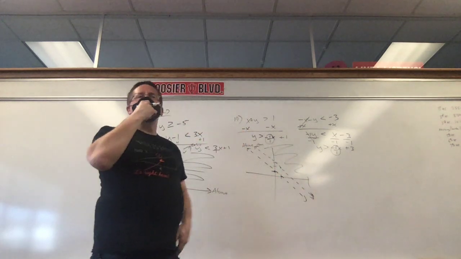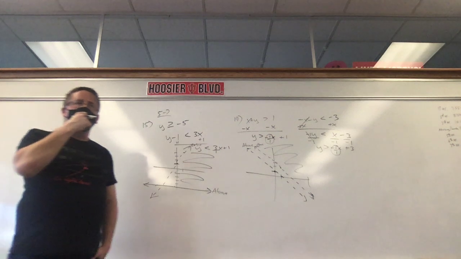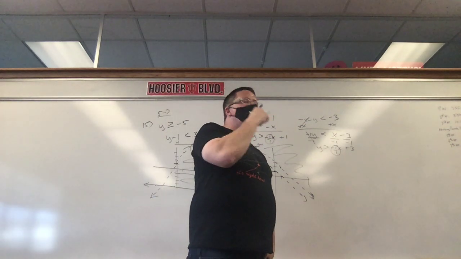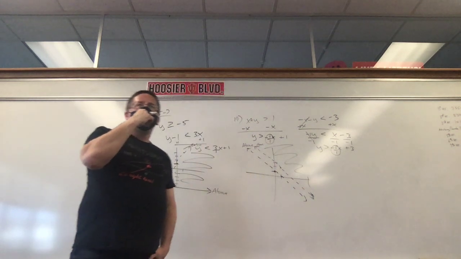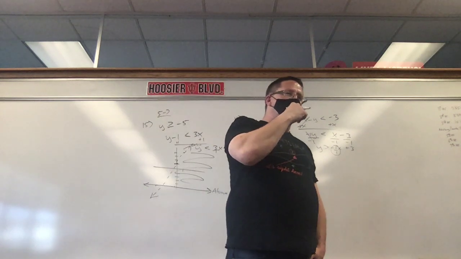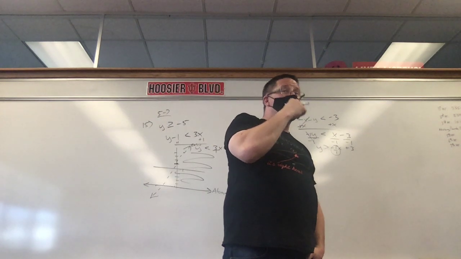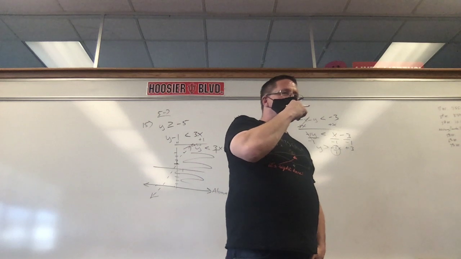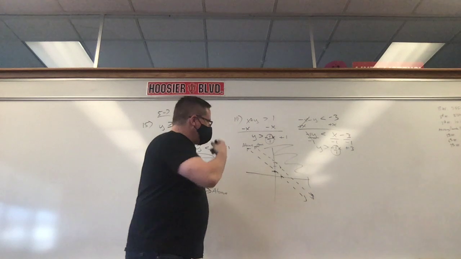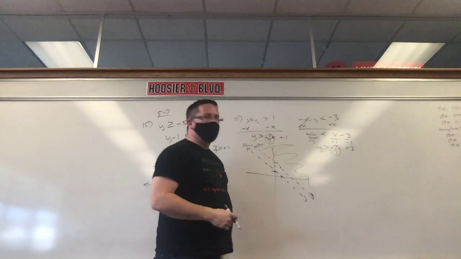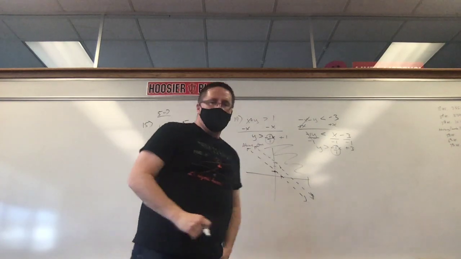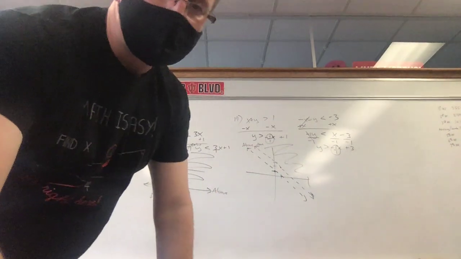I'm going to give you some clues about my age. Actually, I'll do this. I'll give you clues about my dog's age. My dog is older than 5, and my dog is older than 6. How many clues did I give you? 1. Really, only 1. What was it? That he was older than 6, because if he's older than 6, he's older than 5. So if we're shading above this, we're shading above that, we're really just shading that area. Okay? All right, one more.